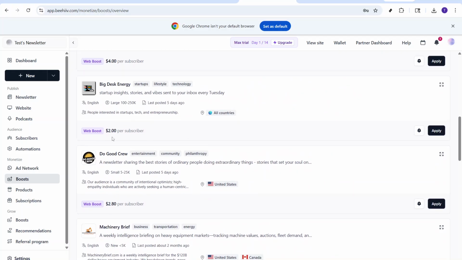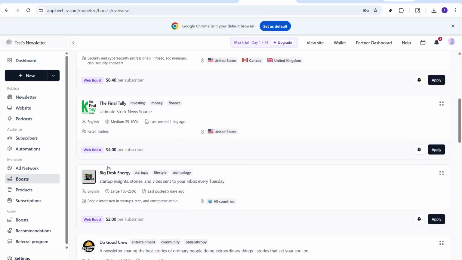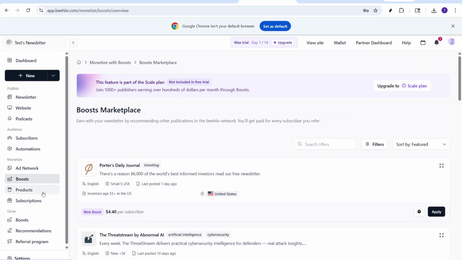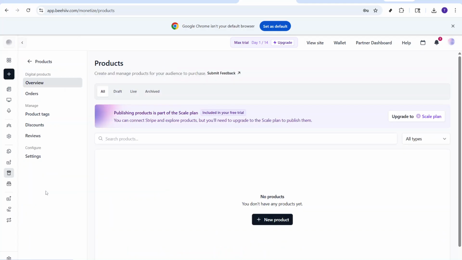Each of these methods offers unique advantages, and choosing the right strategy should align with your newsletter's niche, your audience size, and the type of content you produce. Whether you opt for subscriptions, ads, or sponsorships, or a creative mix of all three, you'll set your Beehiiv newsletter on a profitable path.